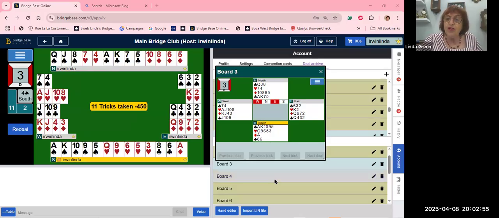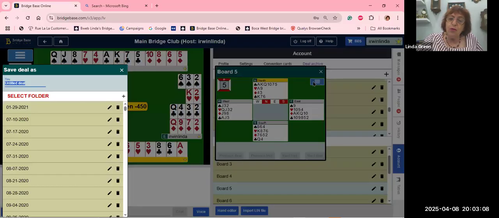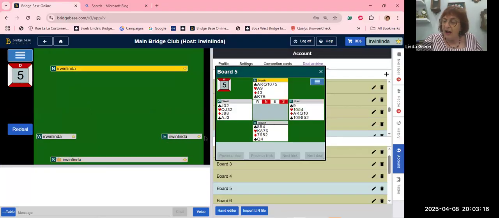All right. So we're going to go on to hand number 5 and see what happens on this hand. It really is very satisfying and the gratification is amazing when you manage to make your contracts with those overtricks. Let's go. Number 5.